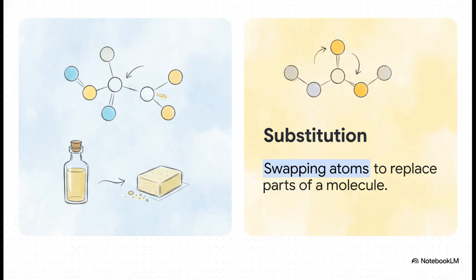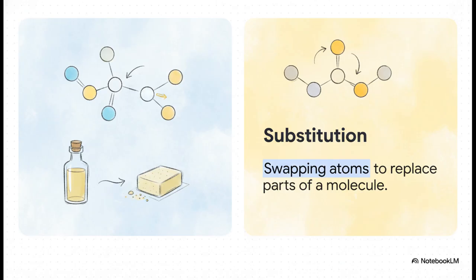Now, check out the stark contrast between these two primary organic pathways. Over on the left, we've got addition reactions. This is where an atom or molecule gets added to an unsaturated molecule, specifically one that has double or triple bonds. The reaction physically breaks that extra bond to make a single, fully saturated product. Fun fact, this is literally how the food industry turns liquid oils into solid margarine, just adding hydrogen atoms straight across carbon-carbon double bonds.